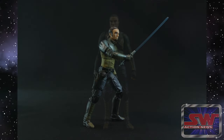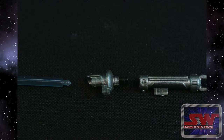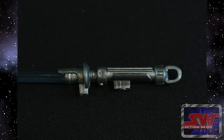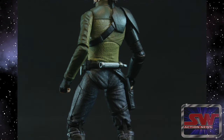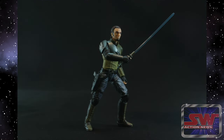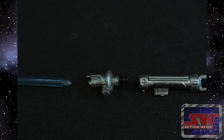There are a few things I dig about this figure, but the thing that was surprising to me is that they actually made his lightsaber — I'm not sure why he does it on the show — but they made it accurate to the three pieces that it takes to put it together. That was the very first thing I did when I got this figure, to see if I could break it apart. The reason is because he's a Jedi in hiding between Revenge of the Sith and A New Hope, and he takes it apart so people don't realize what it is. But by taking off that top part, does it look any less like a lightsaber? It still looks like a lightsaber to me. Yeah, it's a lightsaber.